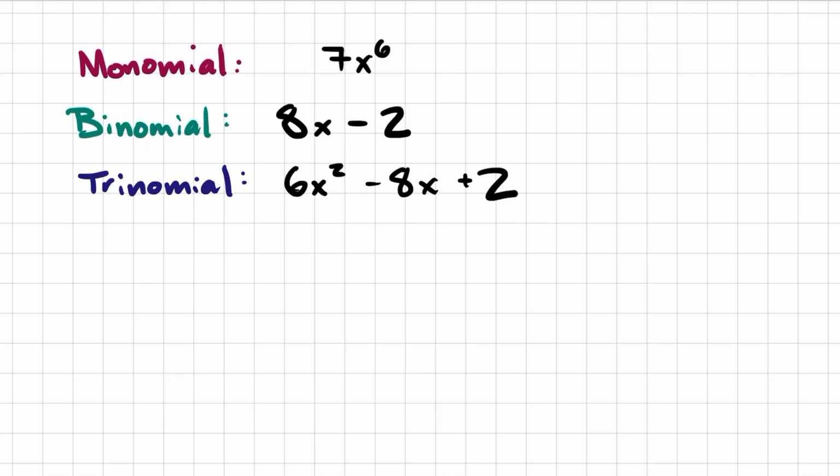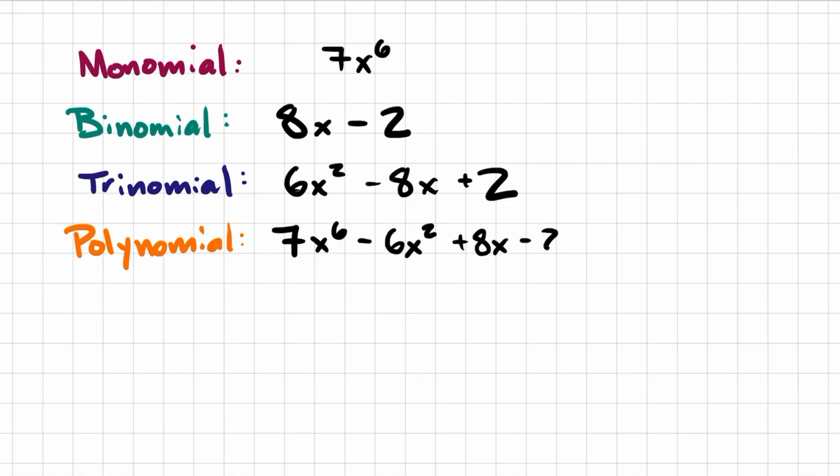Okay, so meaning terms. We first classify them by the number of terms. If we're dealing with any more than that, then normally we just go straight to polynomial. Technically, all of these are polynomials, but we refer to them as polynomials when they have 4 or more terms on them. Like this. Okay? So these are different examples.